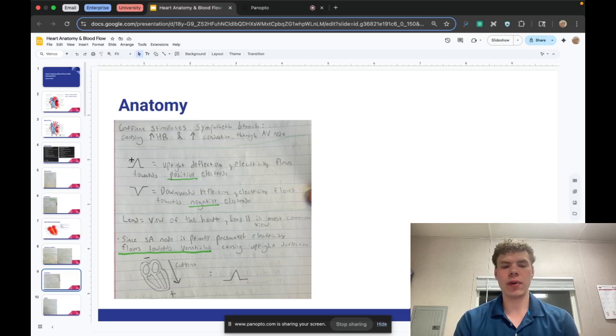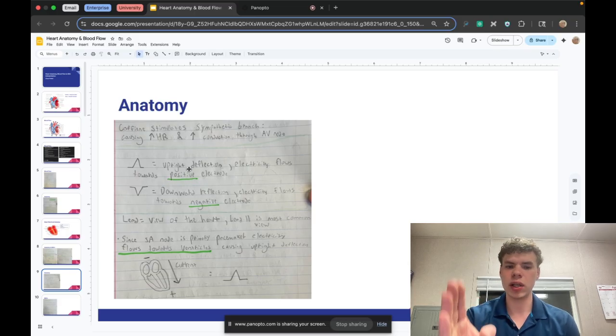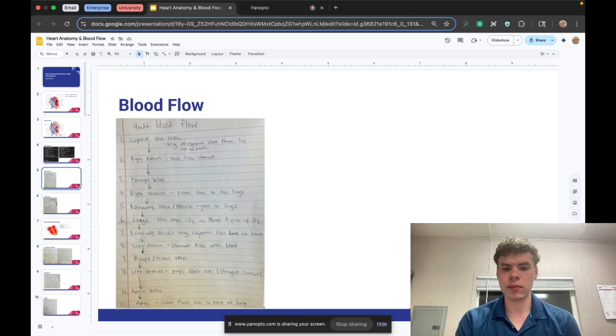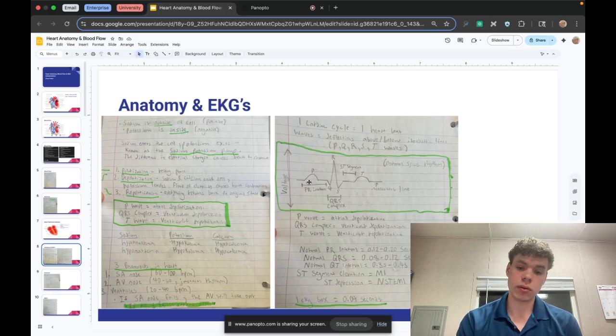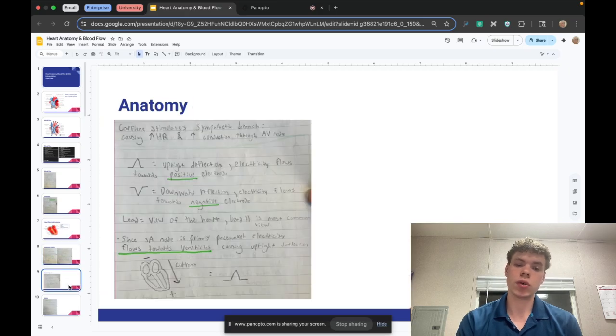And if you have an upright deflection, that's just showing that electricity is flowing in the positive direction, and downward flow means it's flowing in the negative direction, right? So in a normal heartbeat, in a normal healthy person, and what we would call a normal sinus rhythm, it would look like this. You have a P wave, you have an upright QRS complex, and an upright T wave, right? But you might have, say, inverted P waves or inverted T waves, right? So you know that electricity is flowing in a different direction, right?